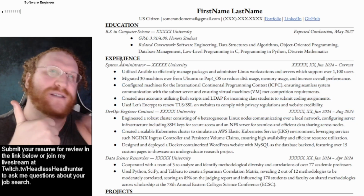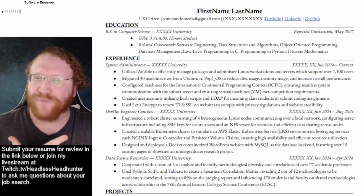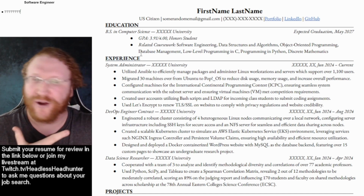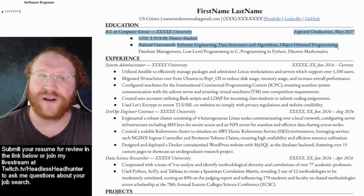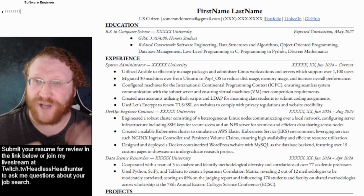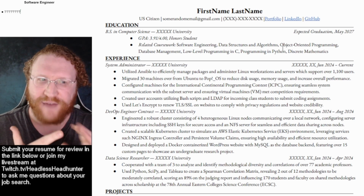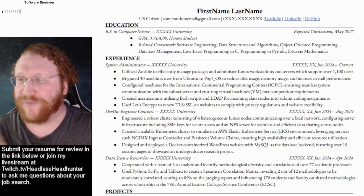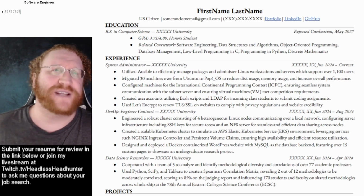The formatting is almost right. There is a reason in my formatting it looks like this, but there is no line under it. The line actually hurts your chances, and the education is not formatted correctly. It's close though, and I know you used my format. It's very close, but it's not there yet, and there's a reason I have it in a particular way. So the formatting is almost good, and it looks like a job hopper, and that's going to hurt your chances.